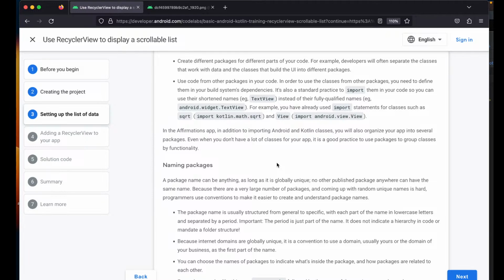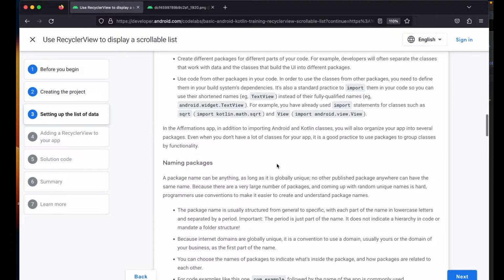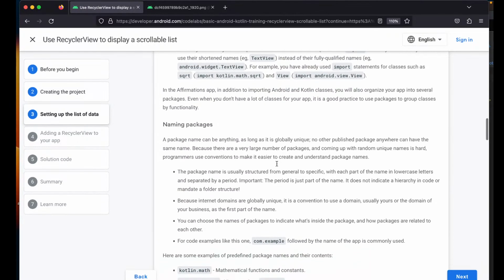In the Affirmations app, in addition to importing Android and Kotlin classes, you will also organize your app into several packages. Even when you don't have a lot of classes for your app, it is good practice to use packages to group classes by functionality.